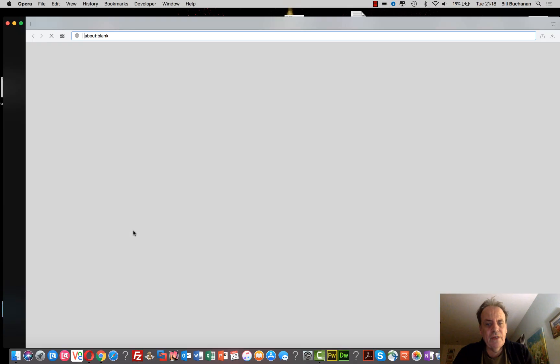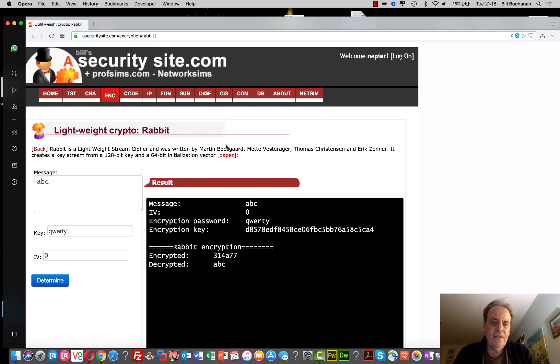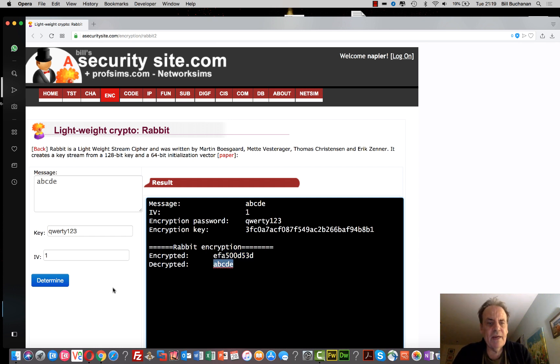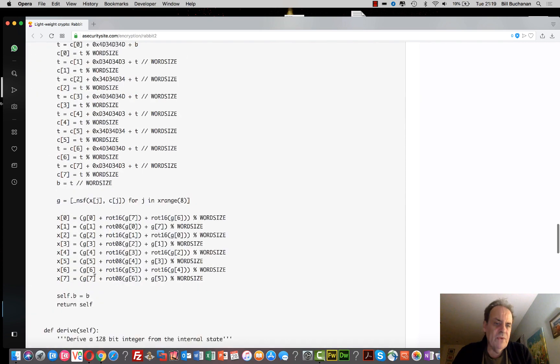Let's see if we can view this cipher. There we go. We'll make it here: we'll have "qwerty123" and an IV value of one. So there we go. It's one, two, three, four, five bytes in our string, and then we have one, two, three, four, five for encrypted. You can see it decrypts back into a string here. If you're interested, the code is here to be able to do that.